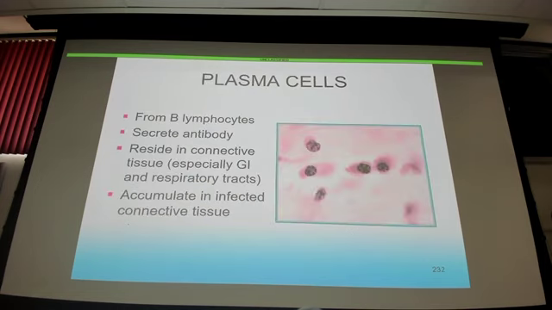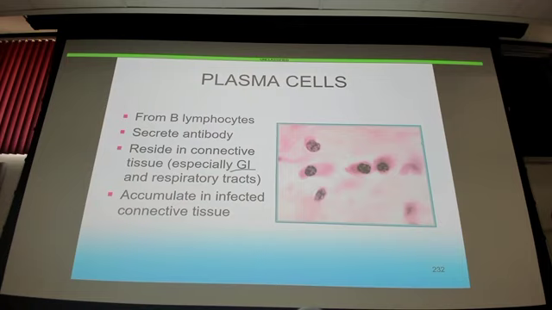All right, we're moving on to plasma. So plasma cells are formed from B lymphocytes, and they're important because they're what secrete antibodies. Let's link that and say, where do we generally think we'd find them? You're going to find them in large numbers in areas that are open to the exterior. Because the GI tract and the respiratory tract are both open to the outside, we're constantly exposed to different bugs, viruses, bacteria, that kind of thing. And so we need to develop antibodies to those.